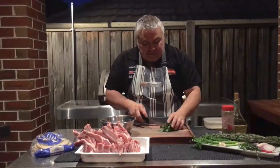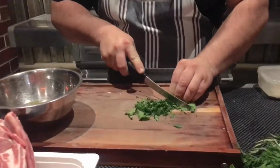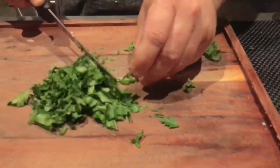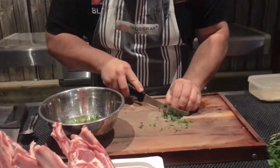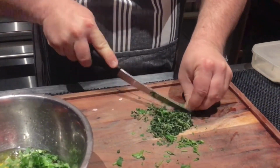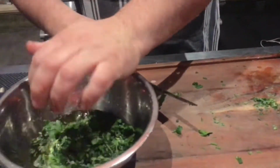Next, we'll grab our parsley. And again, just cut it up nice and rough. Just like this. Beautiful, there we go. There we have it. There's our parsley. Put that in just like that. Our thyme, again, cut it up. Just like this. Beautiful. Straight in there as well.